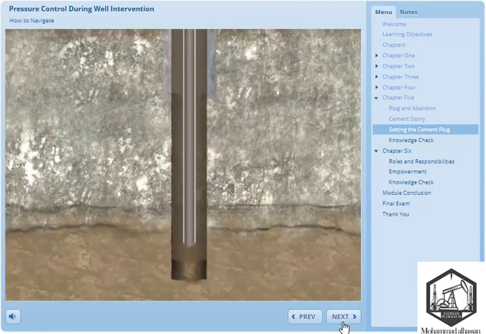So, how do we set the cement plug? 1. Firstly, the kill fluid is conditioned to ensure that the weight of the fluid is consistent throughout the well. 2. The correct volume of cement is pumped down the drill pipe. 3. Once the cement is inside the drill pipe, it is followed by kill fluid until there is an equal height of cement inside and outside. This is called a balanced plug.